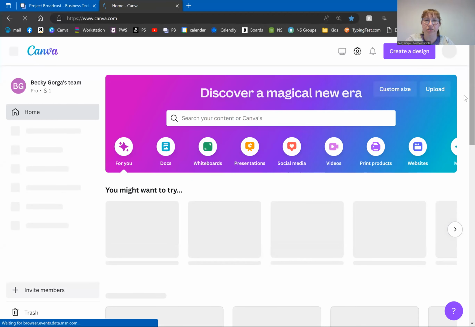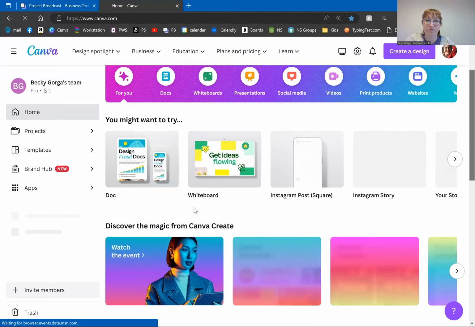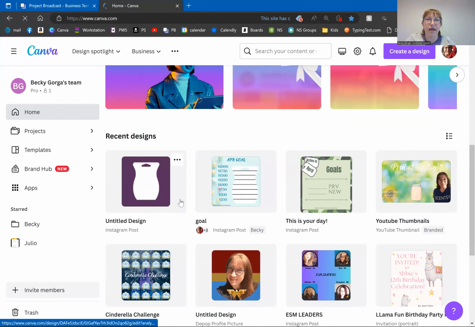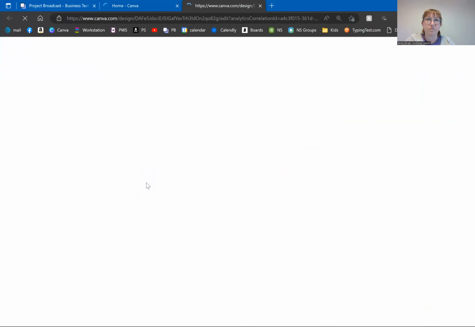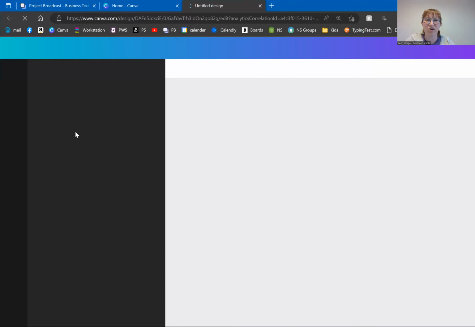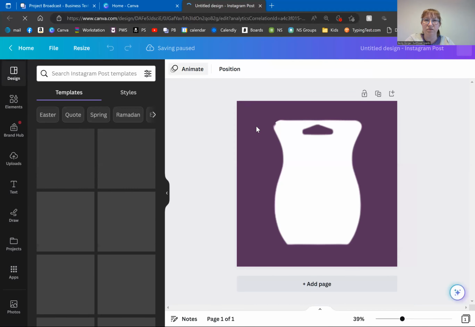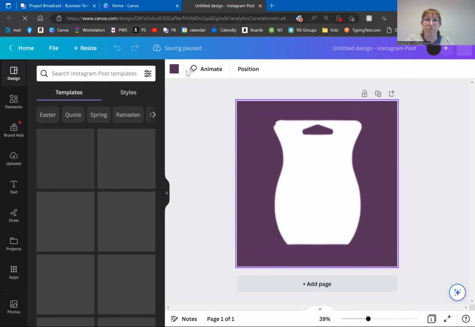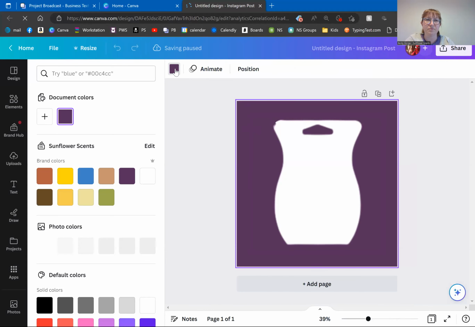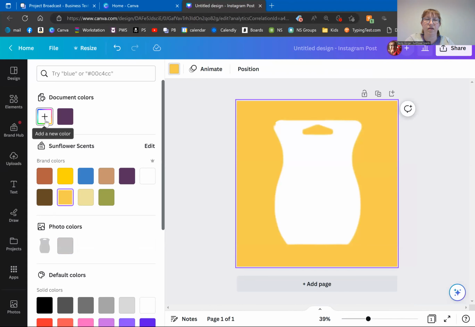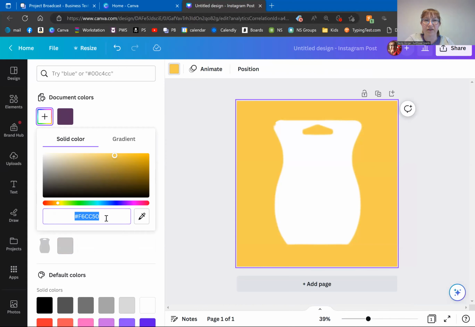Really, I just go into any drawing or project whatsoever. I'll just pull this up, and then I have these colors saved over here in my branding kit, which is a pro feature of Canva, just to let you know. What I can do is grab one of my colors, open up this new color thing, and it'll give me the hex code for it.